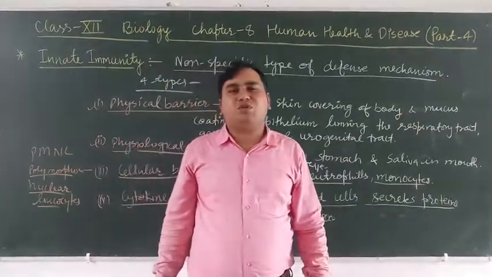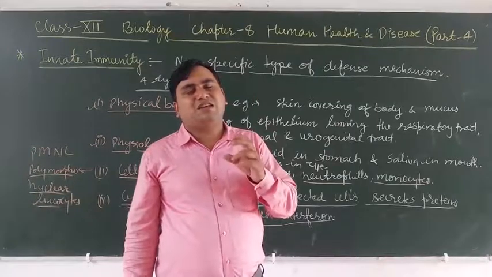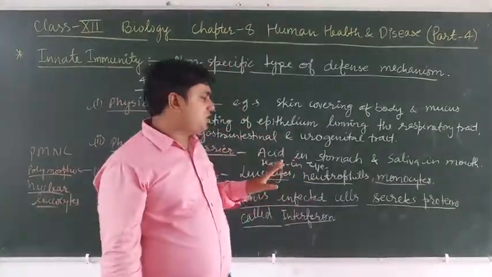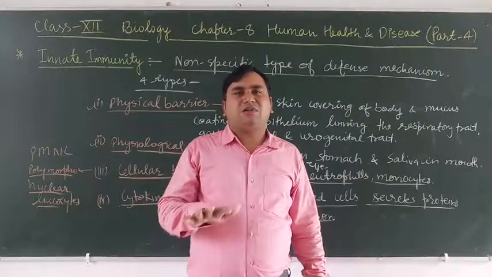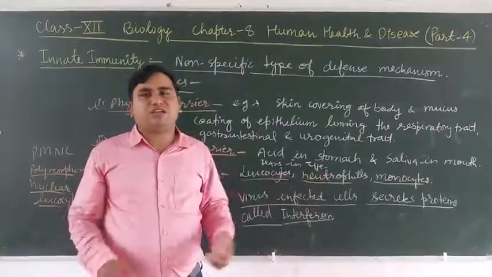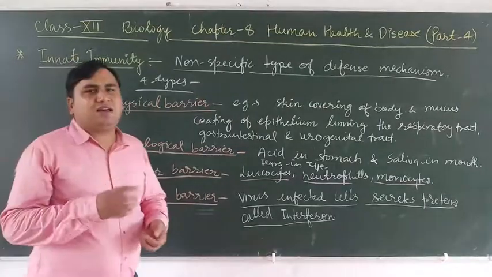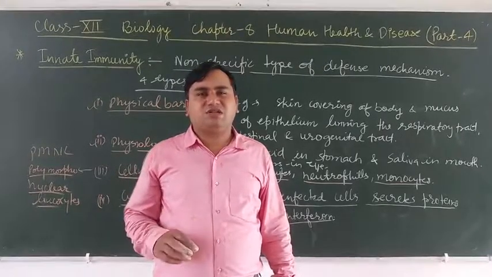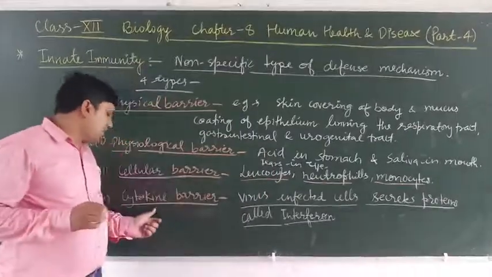And the next one is saliva in the mouth, produced by the salivary gland, that is amylase, which helps as a primary physiological barrier, stopping the growth of microbes in the mouth of the human. Next are the tears in the eye, which also stop microbial growth in the body. Next is the cellular barrier. Leukocytes, neutrophils and monocytes are the cellular barrier, including polymorphonuclear leukocytes and some other natural killers, for example the group of lymphocytes, which protect the body from different disease-causing organisms through the process of phagocytosis. And the last one is the cytokine barrier.